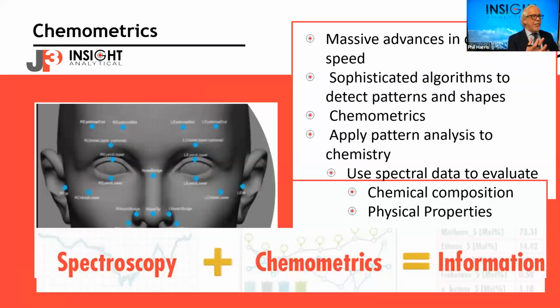Processing the data. We have the advantage that computers have gotten a lot better, a lot smarter, a lot faster, and we've developed a lot better and smarter algorithms to analyze this kind of data. Look at a lot of our devices, from cell phones, they do voice recognition, face recognition. All of that is really a type of pattern analysis, if you like. And so we take that same sort of technology and we apply it to chemical data. We want to take the spectroscopy, put some number crunching around it, the chemometrics, and turn that into information. Actually go even beyond creating information.